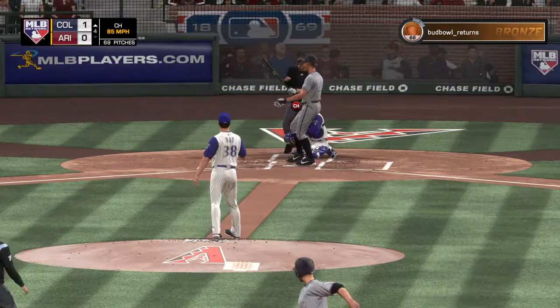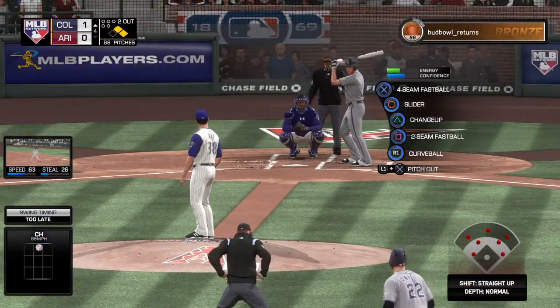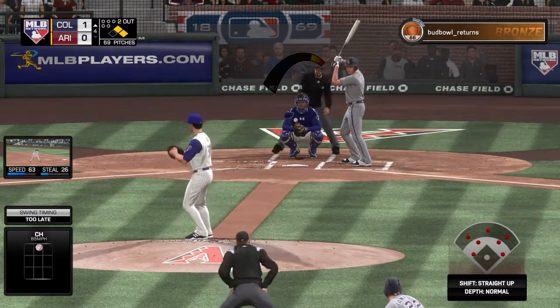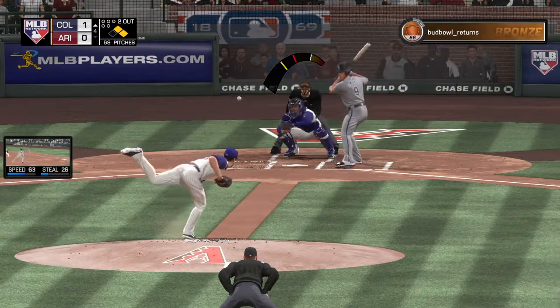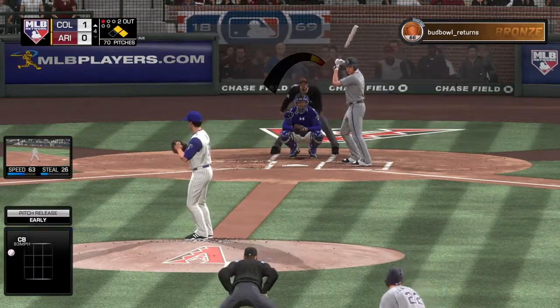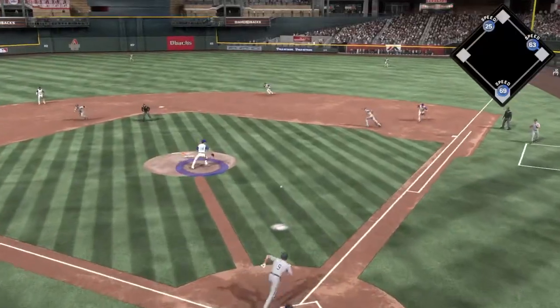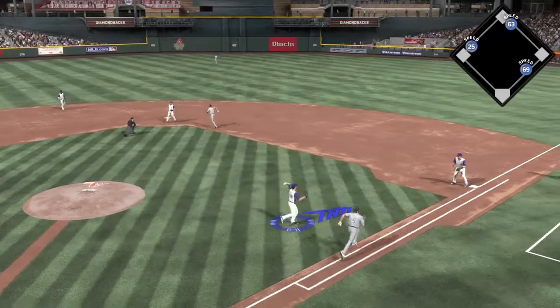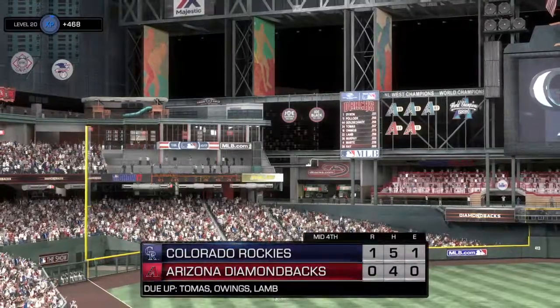Swing and a miss on the changeup, and there are two gone. Digging in once again, DJ LeMahieu. Two men on, two away here in the fourth. From the stretch, here's the pitch. Curveball that time, not even close. That curveball is a pitch you have to get on top of, or else it'll take off just like that one did. Check swing grounder to the right side. On to first, and the Rockies fail to cash in as that ends the inning.